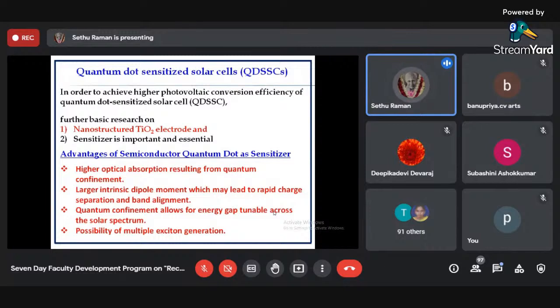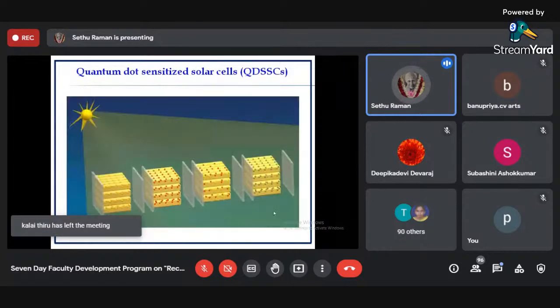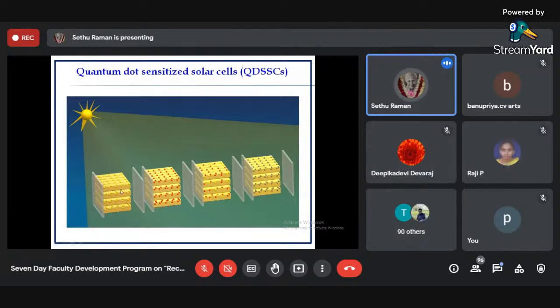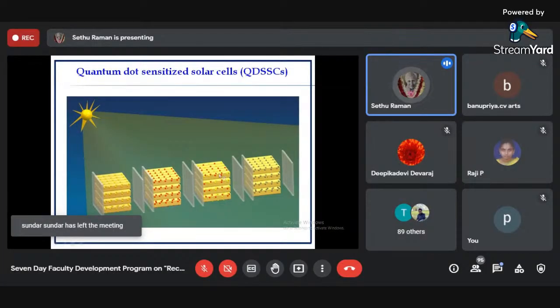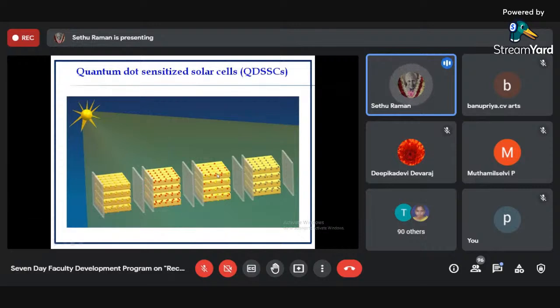In quantum dot sensitized solar cells, people are also using one-dimensional nanostructures. You see here how beautifully one-dimensional nanostructures are prepared, and then quantum dots are sensitized on the one-dimensional nanostructures. So how that co-sensitization, two different types of quantum dots, are co-sensitized on the nanorod structure, the one-dimensional structure of the anode. So how the one-dimensional structure of TiO2 and zinc oxide photoanode is useful in quantum dot sensitized solar cells also.